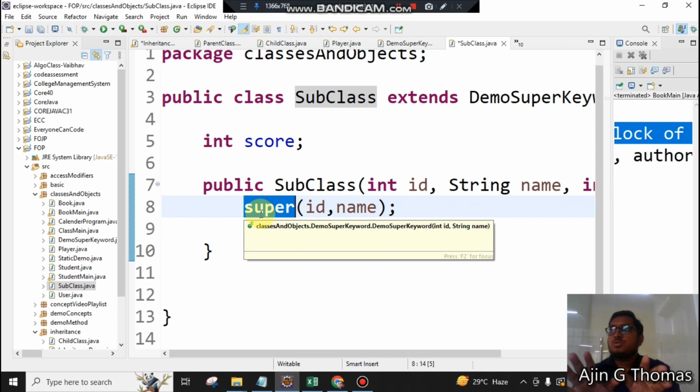This is enough to complete your program right now. Whatever remains has already been discussed. Only this is the part you don't know how to integrate. So you can use the super keyword for initializing those values.